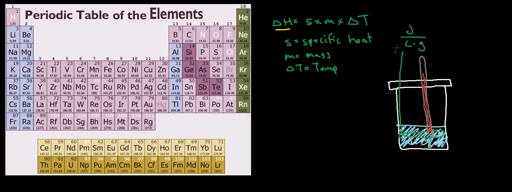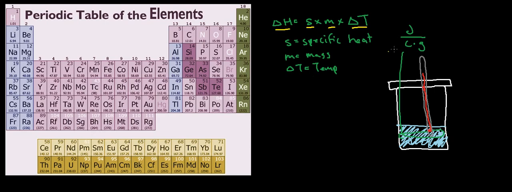Once I know how much the temperature has changed, and I know the mass of the water, what I do is I look up the specific heat or the heat capacity of water, or of whatever I have in there. Normally water is the easiest. And the specific heat or the heat capacity is the ability of something to absorb heat. How much energy does it take to raise the temperature of something?